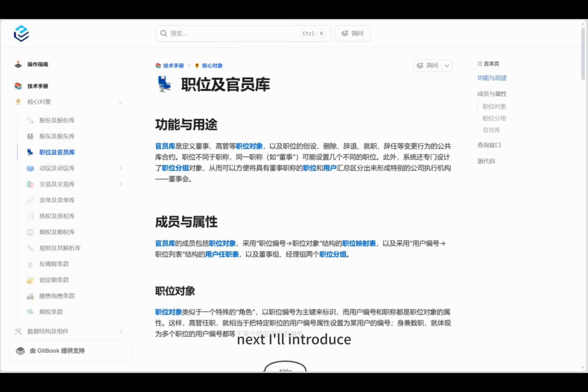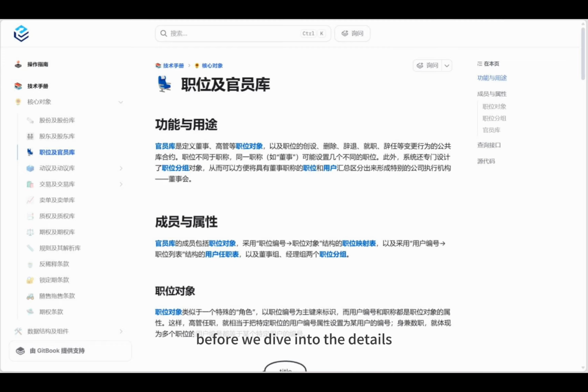Hello everyone! Next I'll introduce the legal meaning of each attribute of the Position Allocate rule, as well as the specific method for setting up this rule in the ComBoox system. Simply put, the Position Allocate rule has two basic functions. The first is to set up the company's executive positions. The second is to allocate the nomination rights for those executive positions to specific users or to specific job titles.